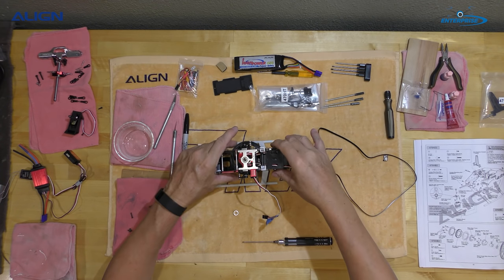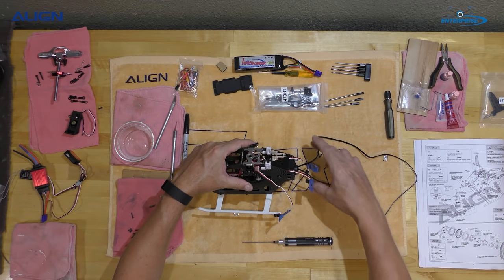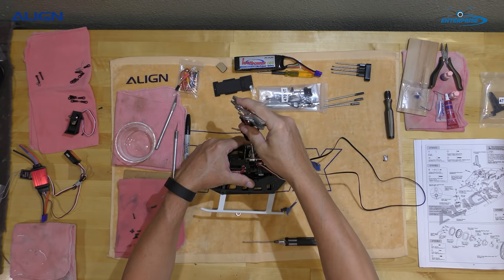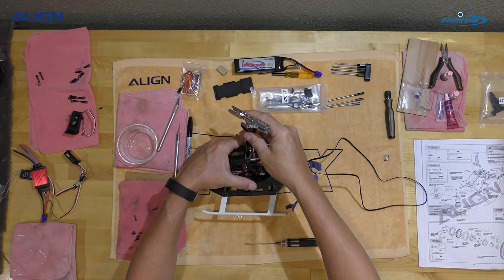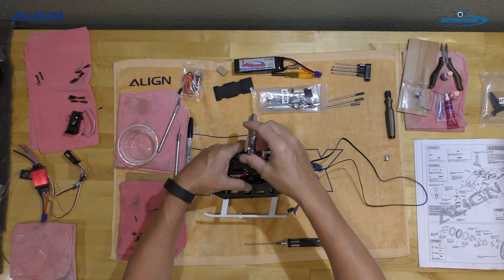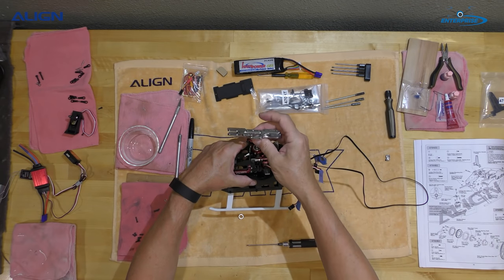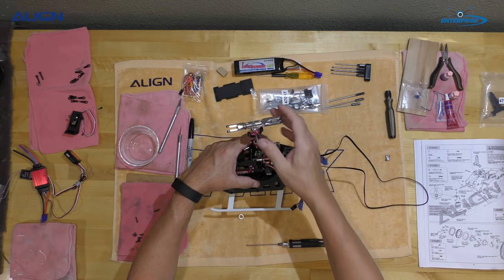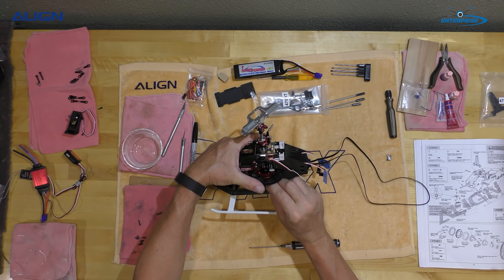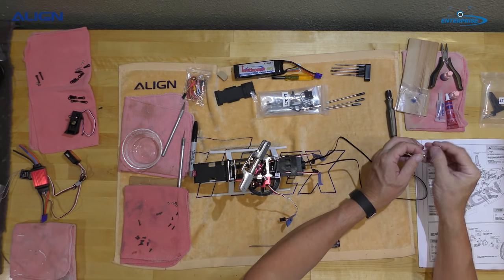All right, the trick now is to install the main gear. Put the collar on. But before I do that, I'm going to put a little Loctite on the back side here. And the back side being where the threads are.